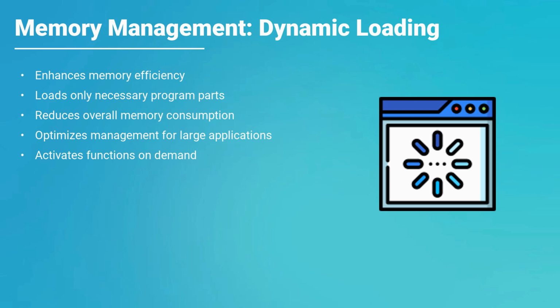Dynamic loading further enhances the efficiency of memory usage. Traditionally, an entire program must be loaded into memory for execution. However, dynamic loading allows only the necessary portions of a program to be loaded. This is particularly beneficial when dealing with large programs, since it prevents the system from unnecessarily consuming memory. If a function is called that has not yet been loaded, the operating system can load it at that time, ensuring memory is only used when needed. This leads to more efficient memory management, especially for larger applications, which may contain rarely used components.